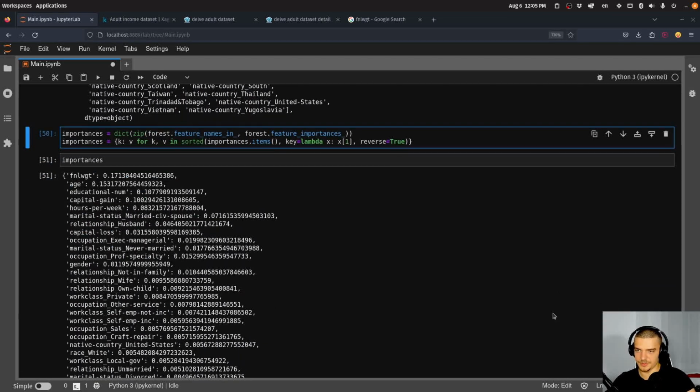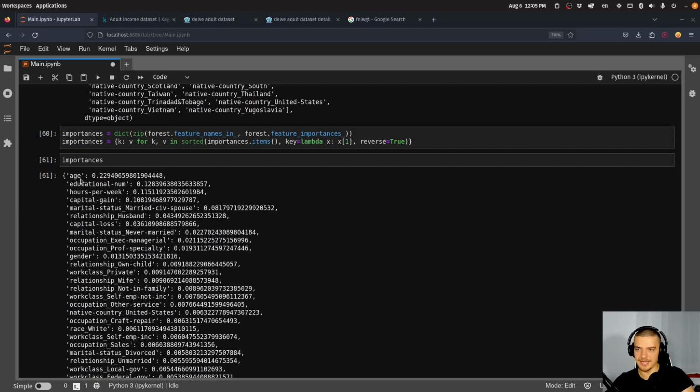And now let's see which one is the most important feature here. The age, the educational number, the hours worked per week. So it seems like the older you get, the higher your education, and the more you work, the higher your income is going to be. Seems reasonable. Then you can also see here, marital status is very important.